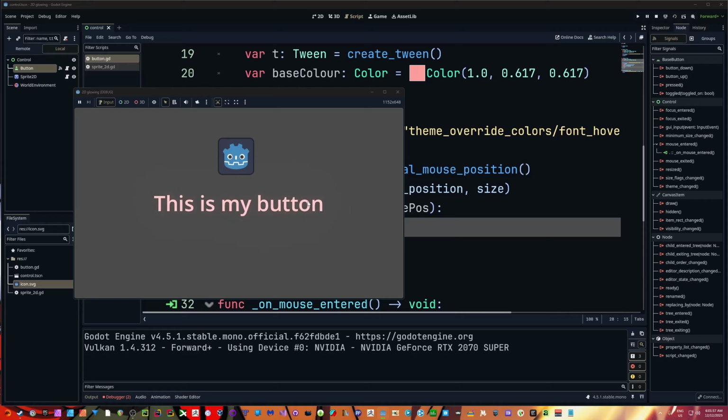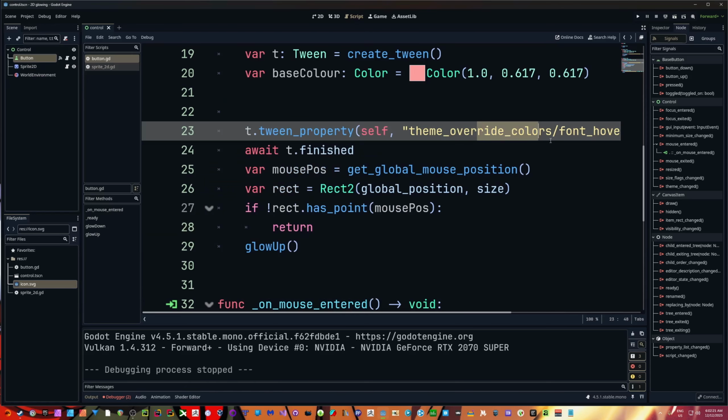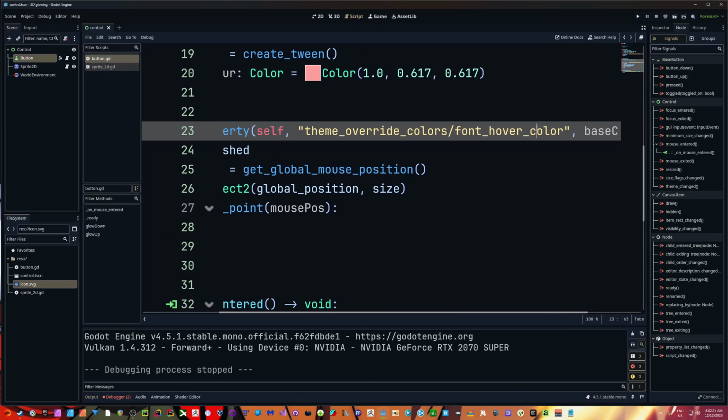And that gets rid of our stutter mostly, unless you're extremely weird and you start going like this. But I mean, no normal player would do that, right? And even then, that's temporary. That would just reset itself eventually anyway. But there you go. There's how you can do it for something like a button. And then for regular text like labels, same thing. Only instead of going to your theme override and your font hover color, well, you could use the overrides, but you could also go into your label settings and change it in there.